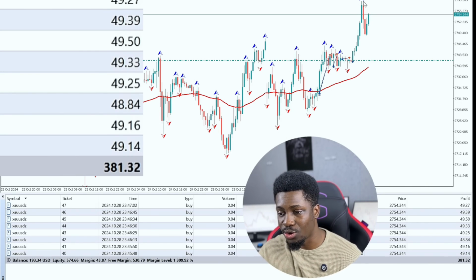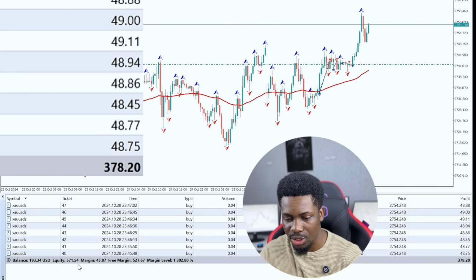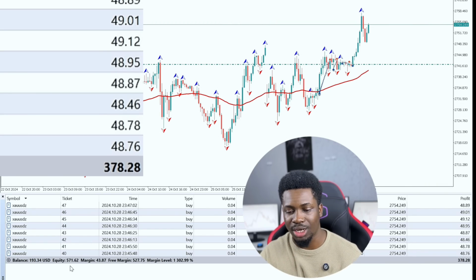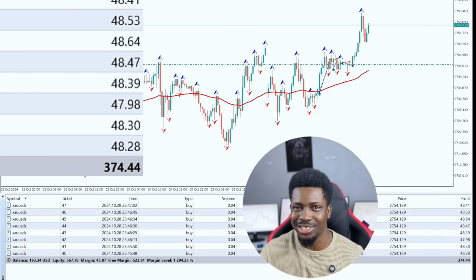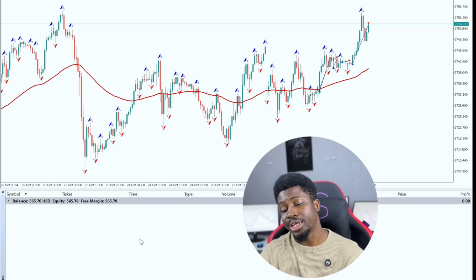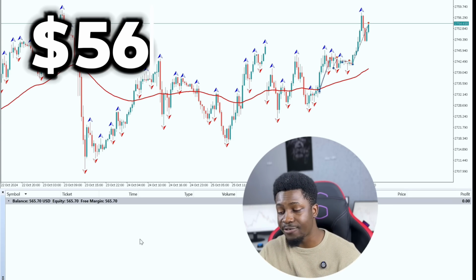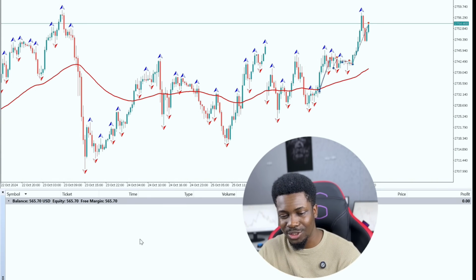And finally it just got formed at about this spot, guys. You can literally see that it just got formed right at this spot. And so our equity currently is roughly over $500, roughly 570 or so. So guys, let's just zoom out of this particular trade. There's no need to waste time, guys. All right, so we're running about $565 currently, just over $500.